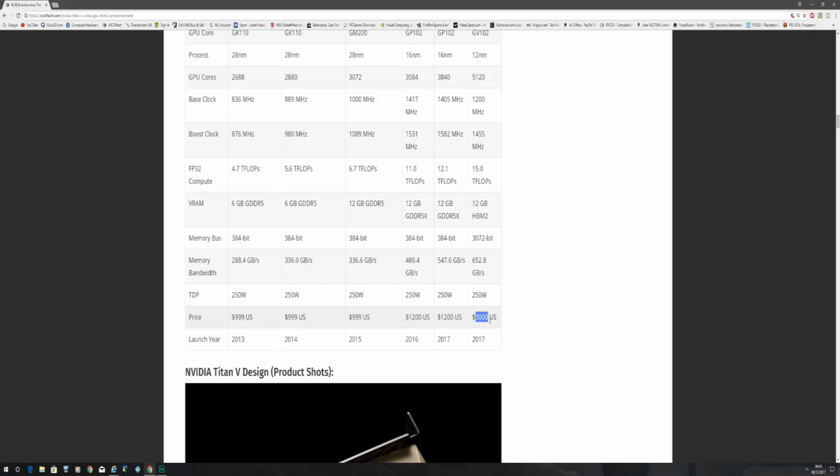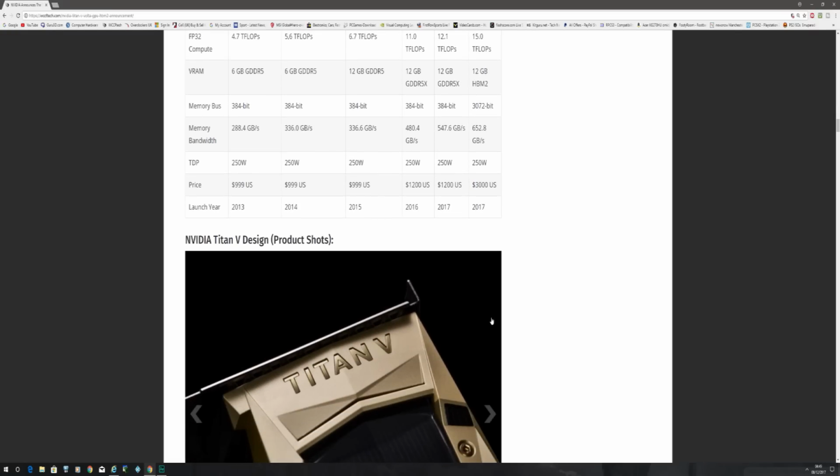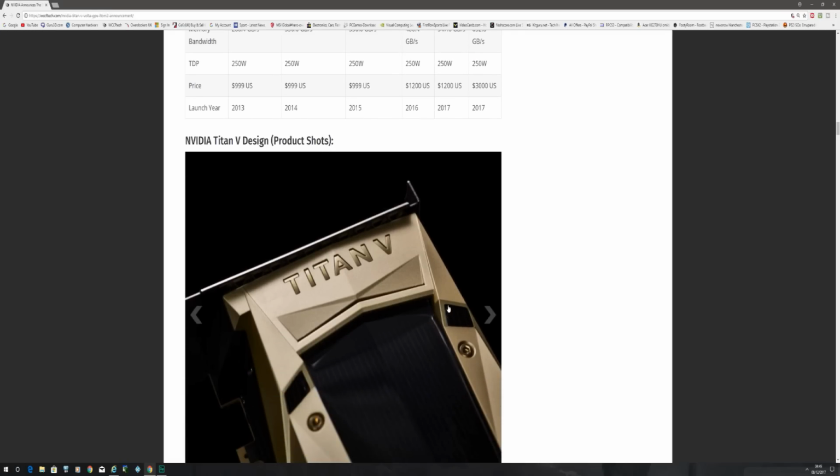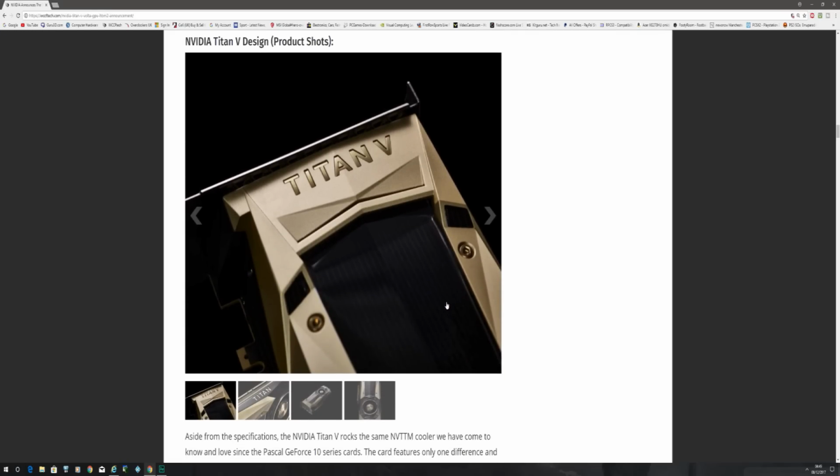Now, I would love one for the sake of science, of course, but let's just be honest. We can look forward to probably, I don't know what they're going to call it, a 2080 Ti variant of this. And there's also talk of Ampere, this new architecture that Nvidia will be coming out with. So I'm really not sure what's going on. They've released Volta now, and there's talk of Ampere being the new architecture. So no one really knows what's going on at this point.